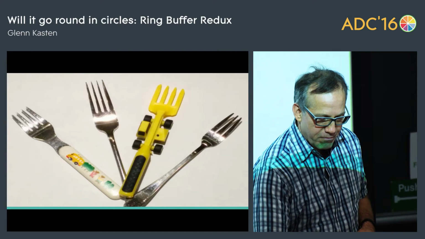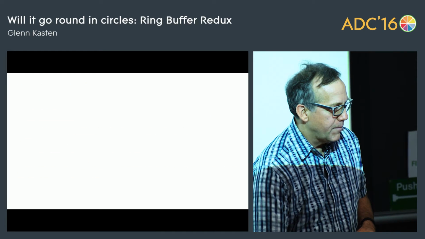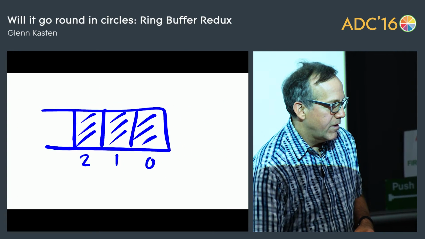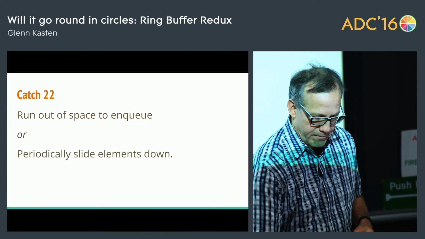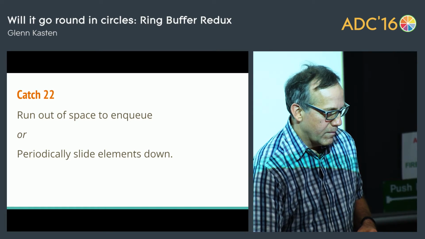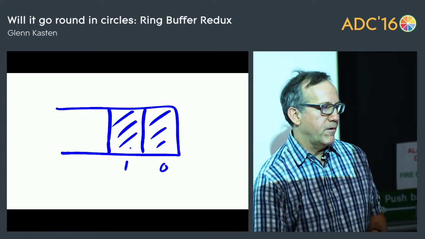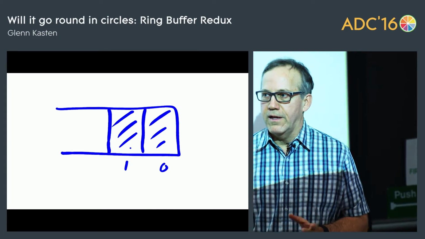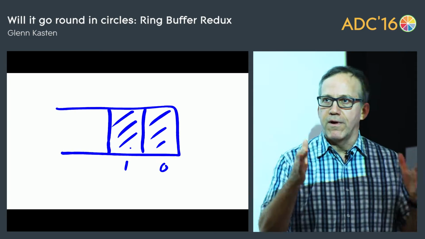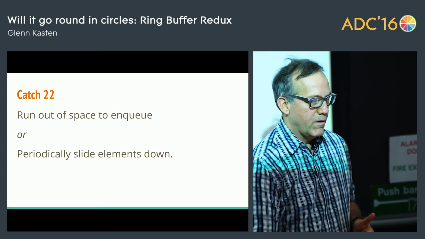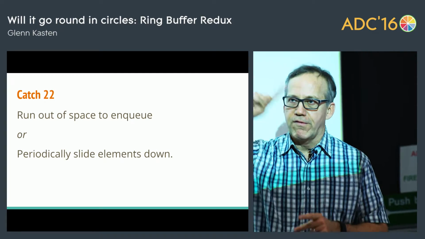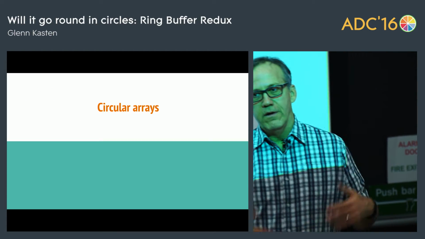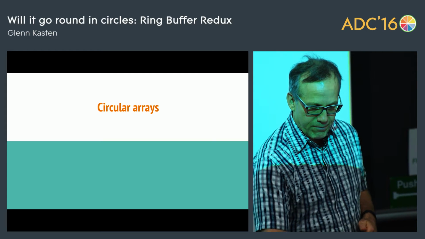Okay, so let me zoom through real quick and get straight to the circular buffer. The motivation for the circular buffer is that if we just treat it as a simple linear array, then eventually we can move off the end. So Timur explained that instead of sliding elements down, we'll just have these front and rear pointers that allow us to circulate. You can call them circular arrays, you can call them circular buffers, same concept.